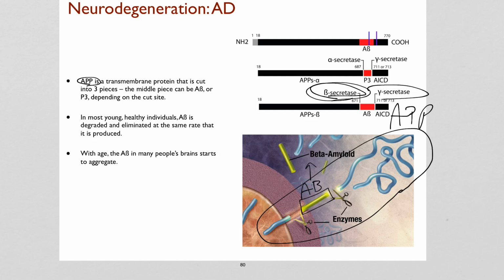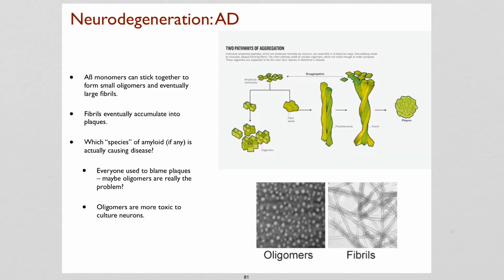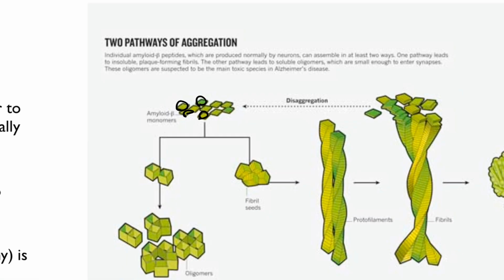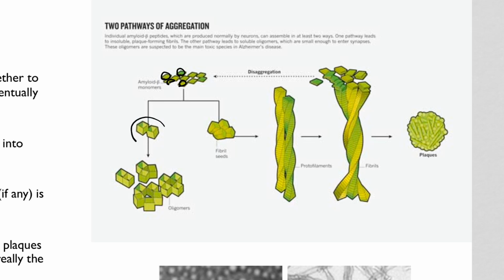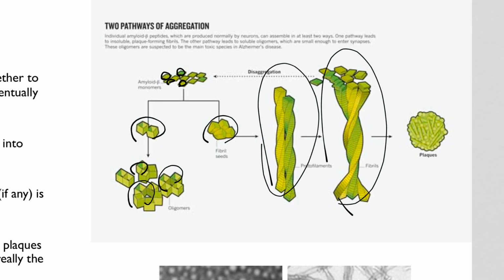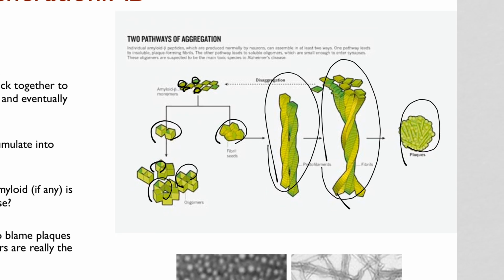So what that means is you have all these little amyloid peptides. Each one of these squares is supposed to show you a single amyloid molecule. They're floating around by themselves, and over time they'll start building up into 2, 3, 4, 5, 10, 20, 100, 1,000, millions, hundreds of millions when you get to plaques.